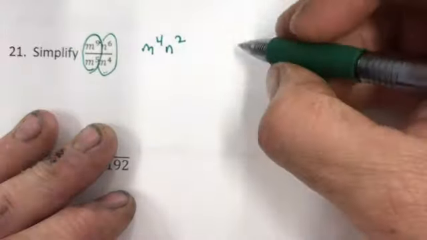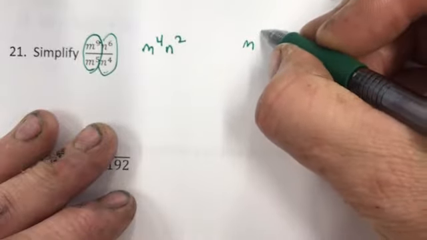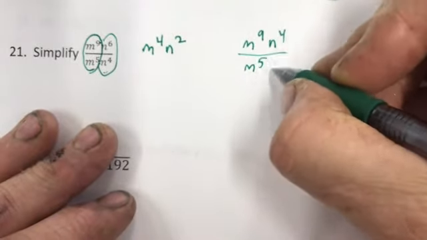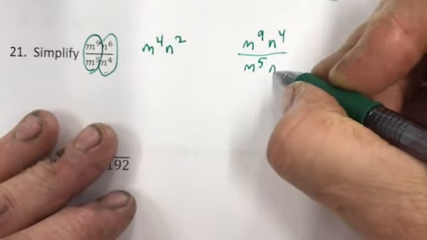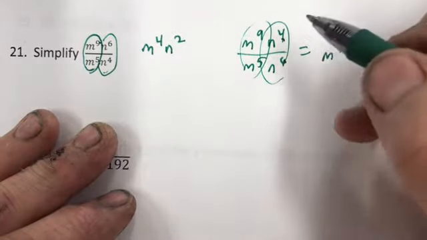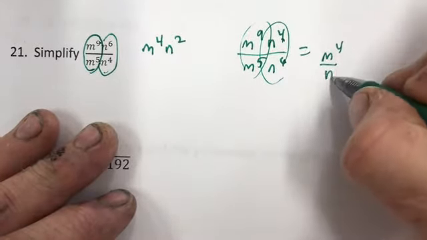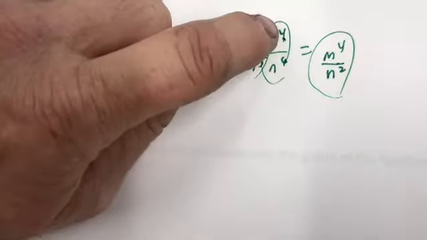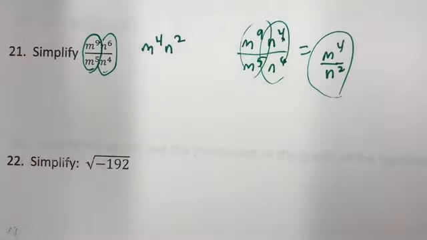Now let's look at this now. Suppose I had m^9, and let's reverse these. So this is still going to be m^4. But right here when I do 4 minus 6, I get -2, which means it flips to the bottom and turns into a positive. There's the difference there, see. Basically, there's 6 down here. There's 2 more down in the bottom than there is at the top, so that's why it ends up in the bottom.